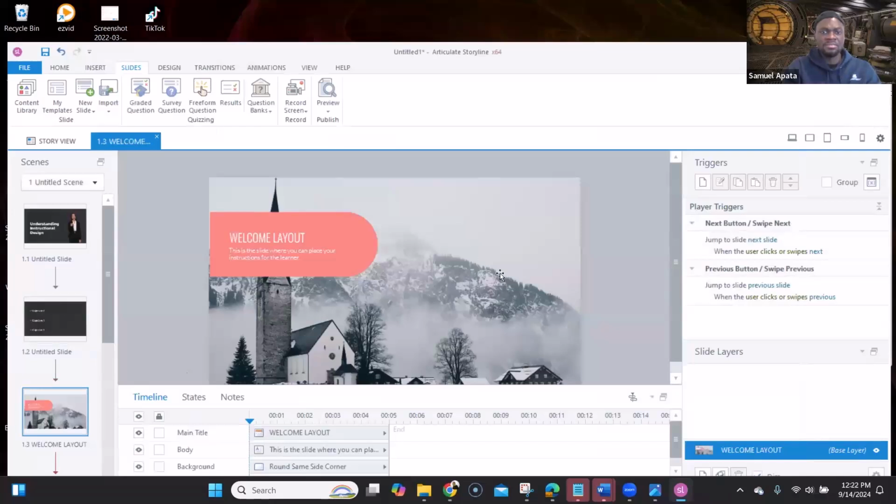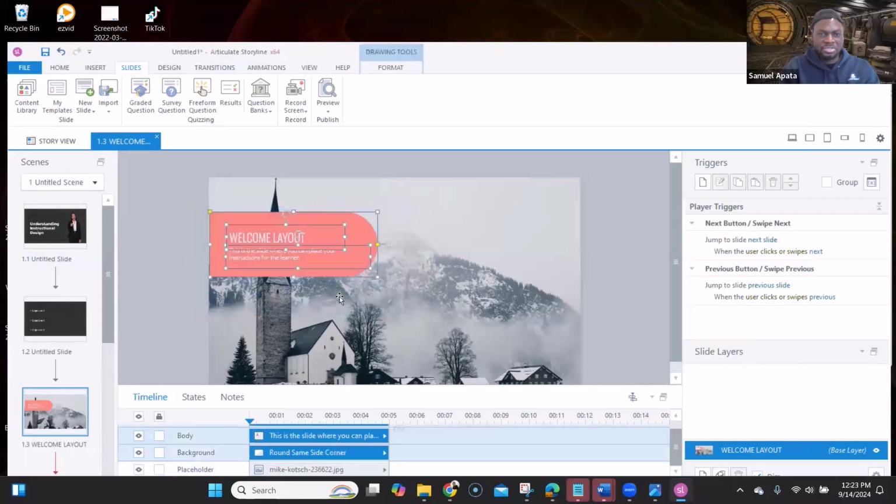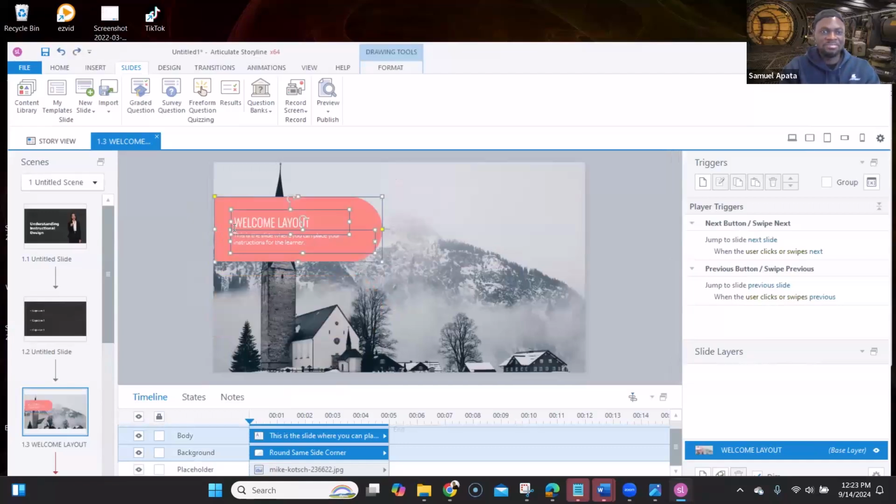We'll add this layout. So maybe you don't like the image, right? You can just go somewhere and find images. There are a number of places to find images, Getty, Freepik, and a number of others. But would you agree that this title is a little better than what we first created?